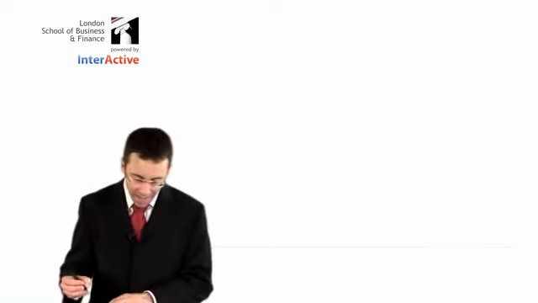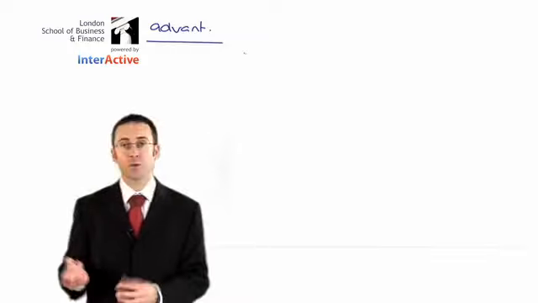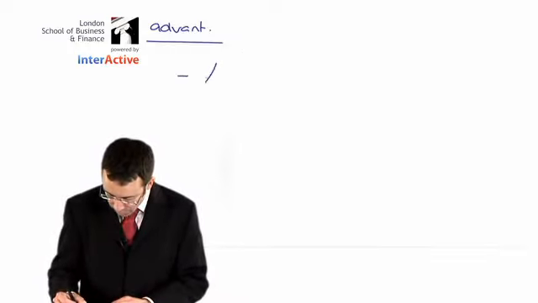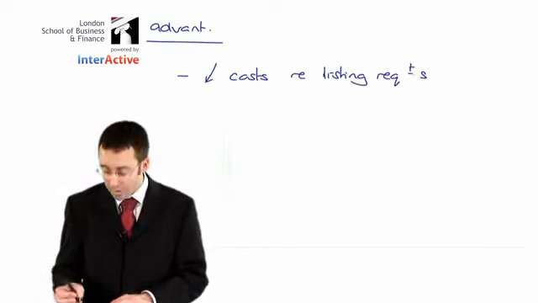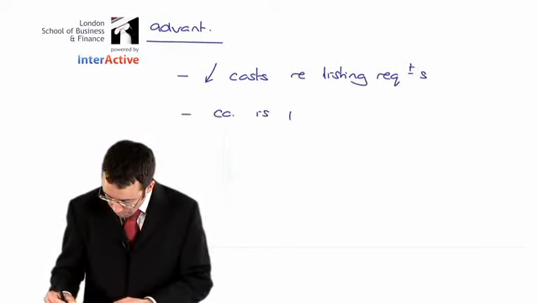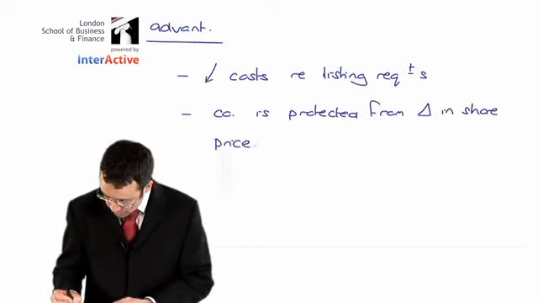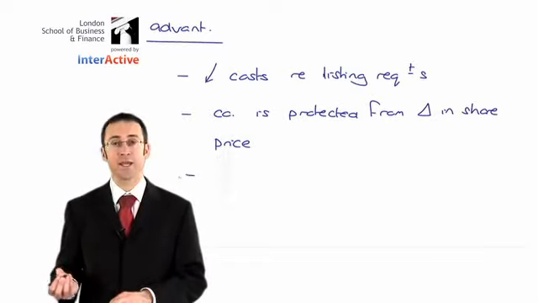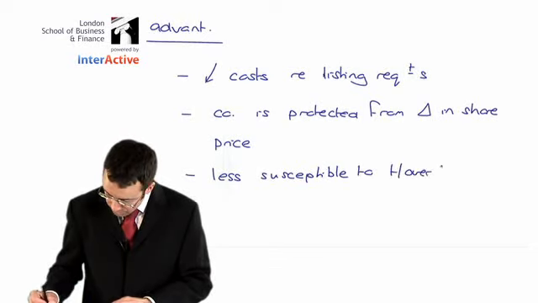However, there are plenty of advantages. The first one is that you are now no longer listed, so therefore you have less costs in respect of your listing requirements. Likewise, if you're no longer listed, then the company is protected from changes in share price. If you have now been taken over, the shares are no longer marketable, then you are less susceptible to future takeover bids.